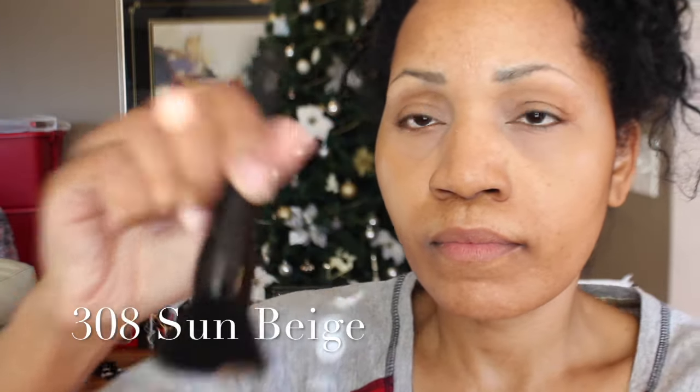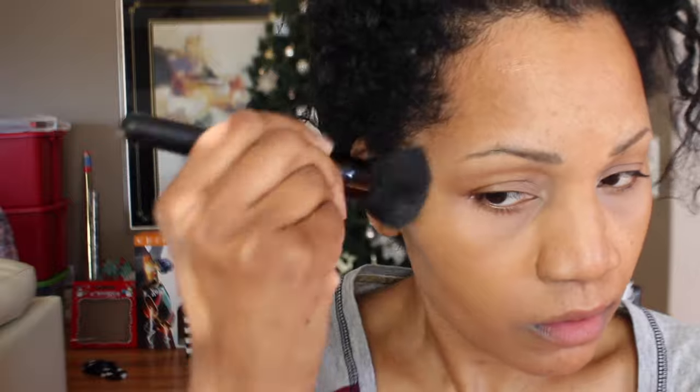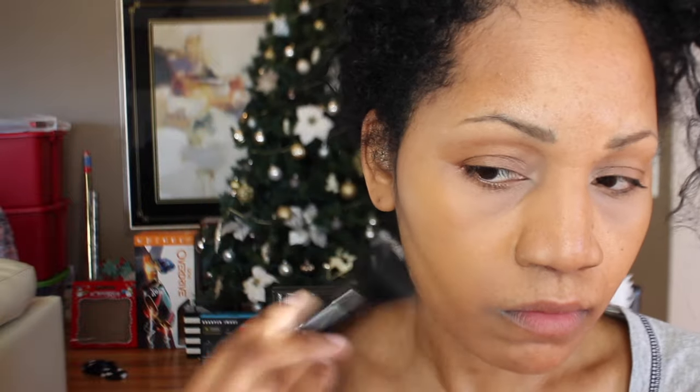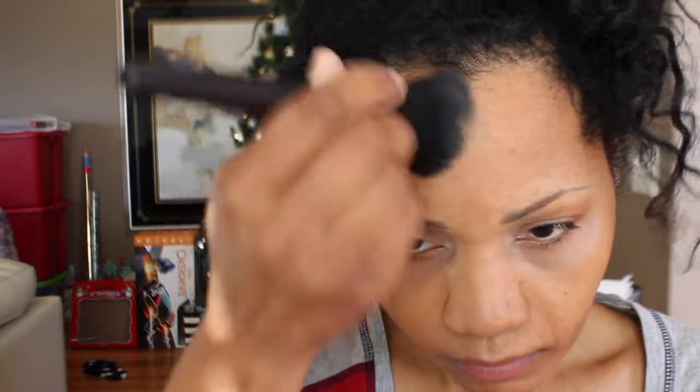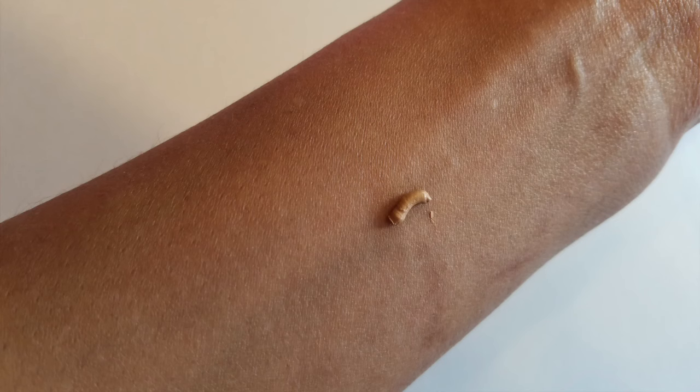Now about that air-like texture, when I first applied it, I just love the way that it looked. I just love the finish of it. You can definitely tell that I had foundation on, but it was just so beautiful. It was almost like an airbrushed look, but today I don't think that I got the same effect. I believe last time I used more foundation. So it is very buildable, but you do want to make sure that you get the best color match that's available to you, because I noticed the more foundation that I put on, the more that it looks too light for me.